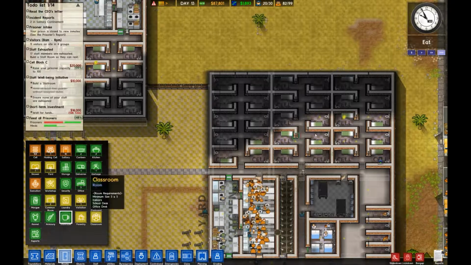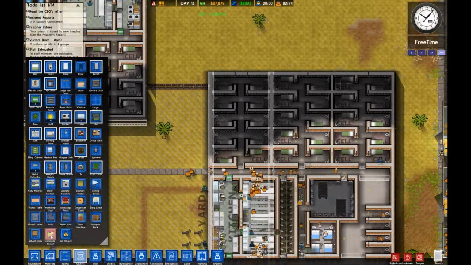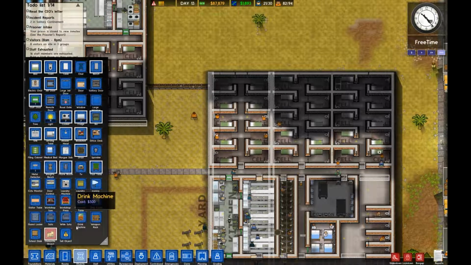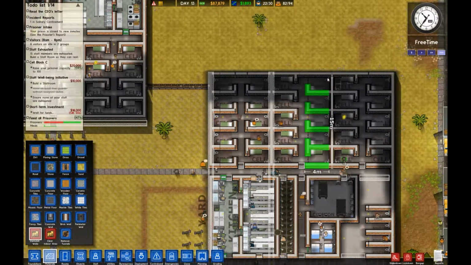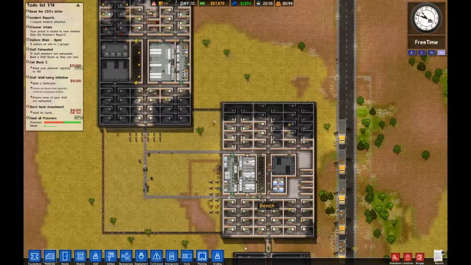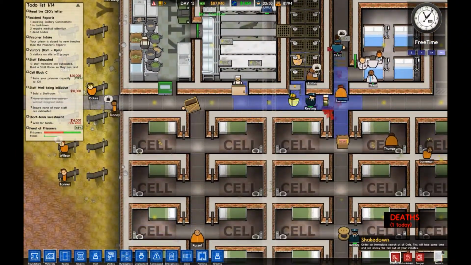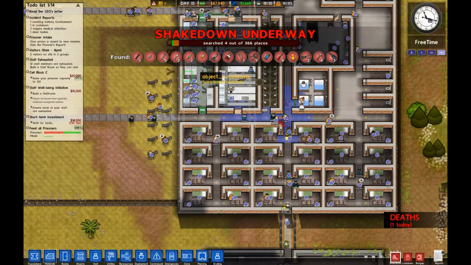So here we will remove all these rooms. Remove all... Can I just do this somehow? Does that work? And I'm gonna demolish the walls as well. I feel like someone is unhappy. What's going on? I haven't had a shakedown in a while. Oh, that was quick. How did that happen?